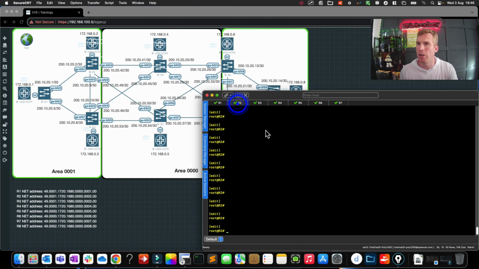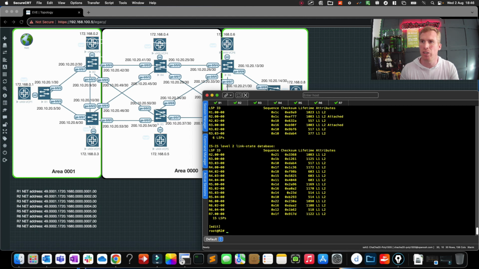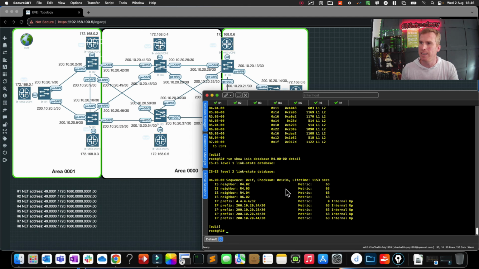So if we go on to router R2, what we should see between router R2 and router R4 is that within that ISIS database and even that ISIS route, the cost should be at least 1000. So let's actually see this. If I do run show isis database just to refresh, and I want to look at R4, the intermediate system itself. So let's run that same command again, but now I'm just going to say R4.00-00 and I want to say detail. We can still see it is only 63. So the metric to get from R2 to R4 is still 63.